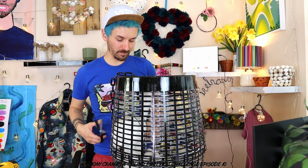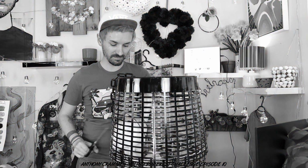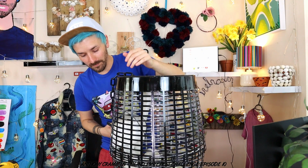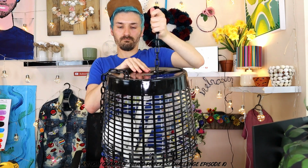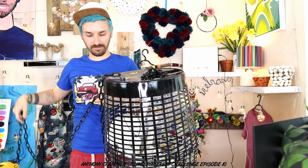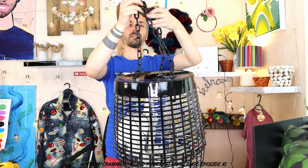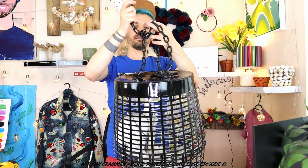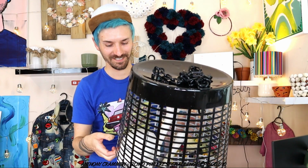I think I'm going to have to open it back up and thread the chain through, because I'm not going to be able to do it. This is why we didn't glue it shut. I think I ordered too much chain. Yeah, and then thread that through there, so it's like that, and then just tie it into a knot. And that should be okay. Now we just need to seal it back up. I don't have any more patience left for this, I really don't.